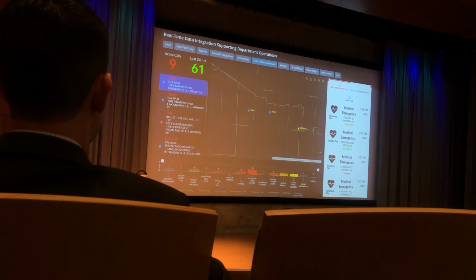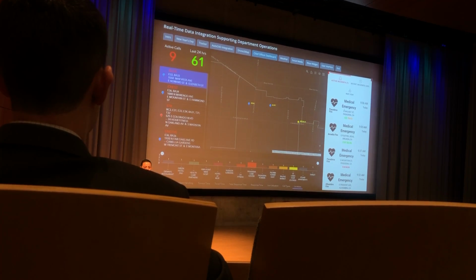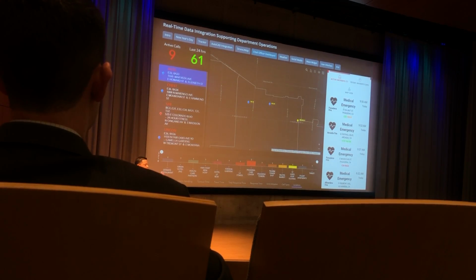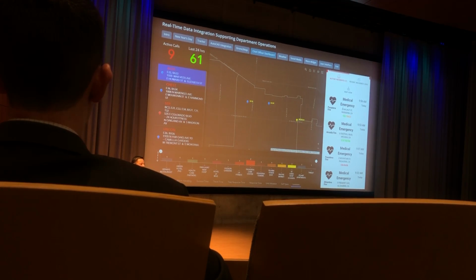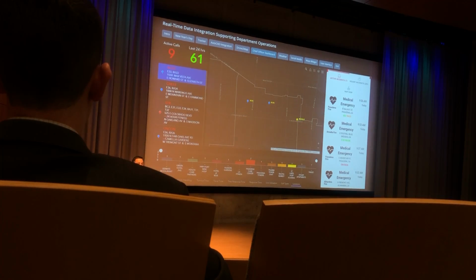As well as we're able to utilize PulsePoint. I don't know if you guys are familiar with PulsePoint. It's an application that is public facing, the public can access. And what it does is it grabs AED locations with people that need CPR. If they're CPR certified, it gives you an alert. What they're doing is they capture our CAD information, and we were able to utilize their API and provide it over here so we can see what our situation status is for the entire region.